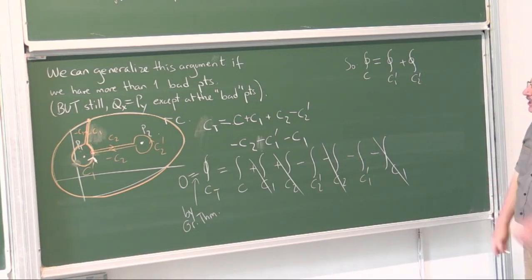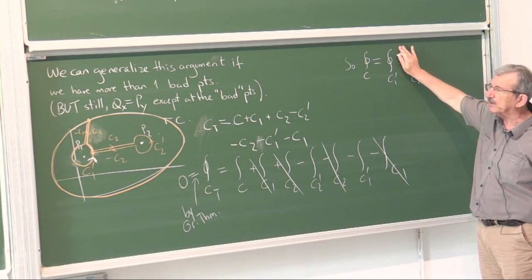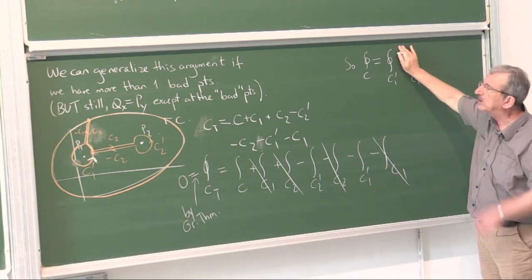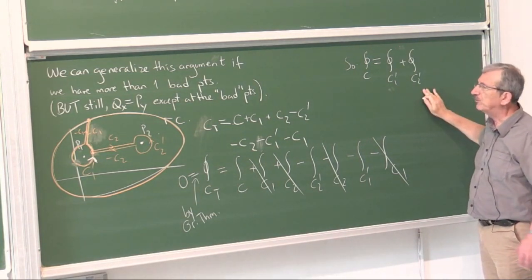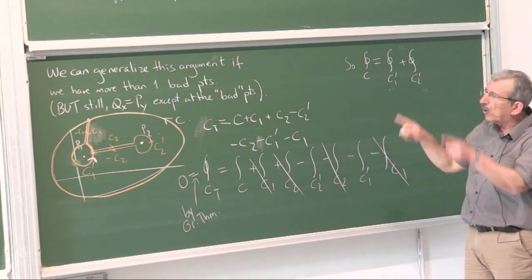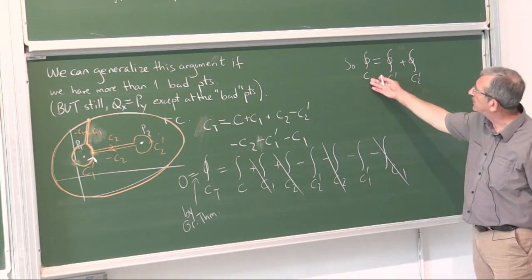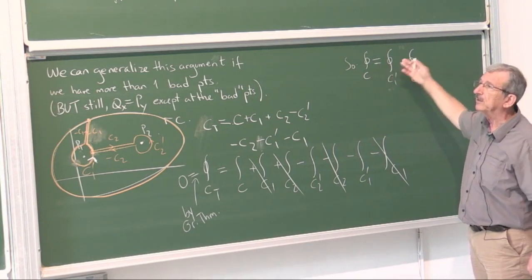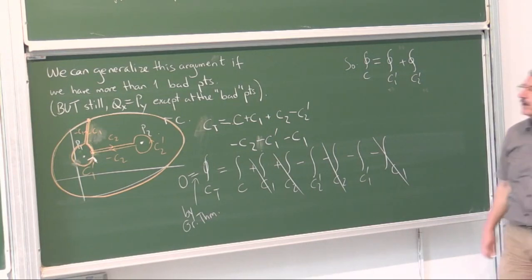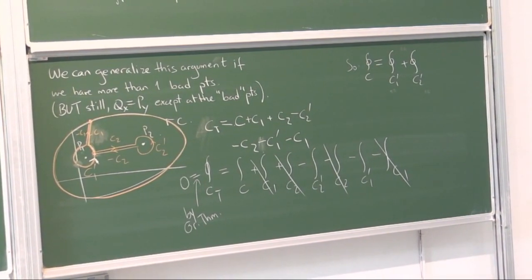So what is the generalization? If we had one point, it would mean that the curve C1 prime is not important. You can take C or C1 prime. But if you have 2 points, well, you have to add them. If you generalize this further, of course, if you had 5 bad points and you drew closed curves around them, 5 of them, then the integral over C would be the sum of the 5 integrals. So this can be generalized to more than 1 point. Now, let us see this on an example.